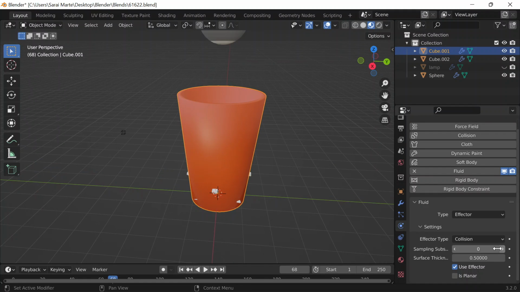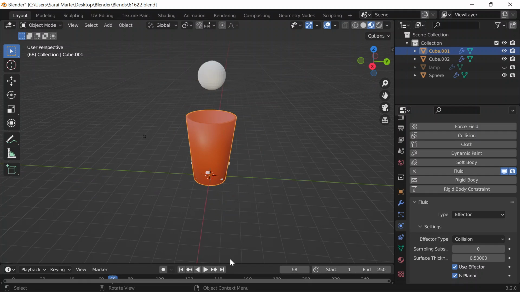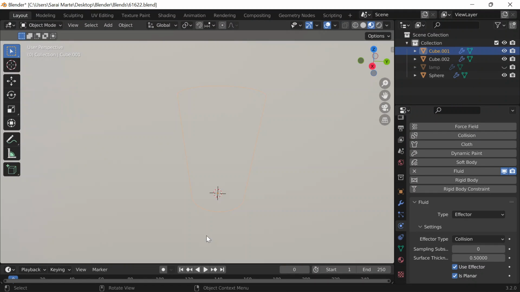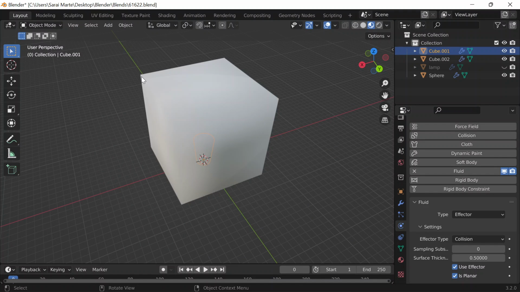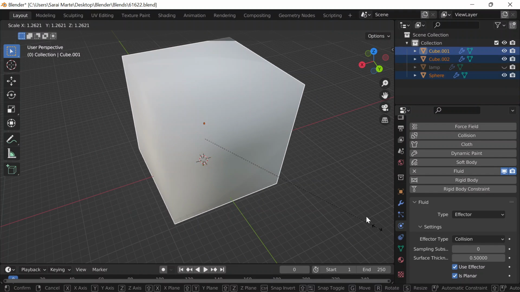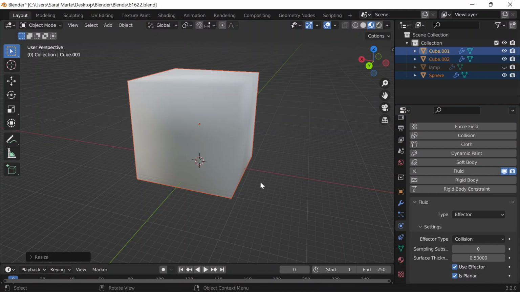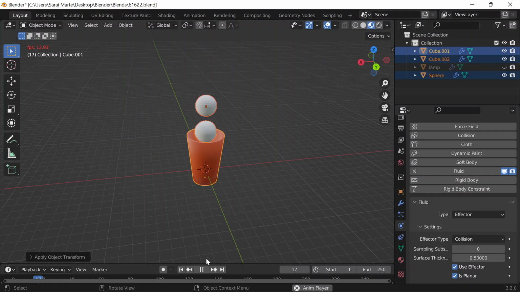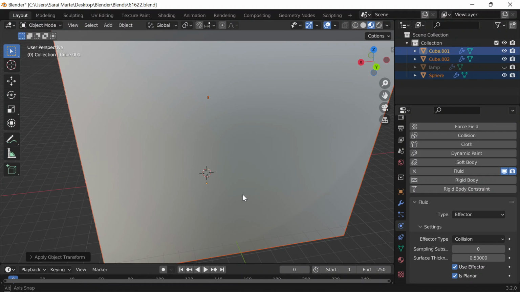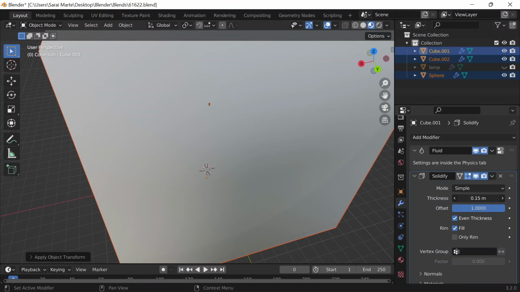So the effector should probably be planar now, and let's see if that's gonna work. Yay! No, it didn't work. Alright, how about I scale everything up, right? And I do Control A, apply scale. How about it works now? Almost. How about I increase these to something like that?